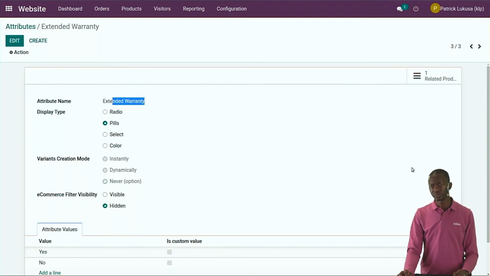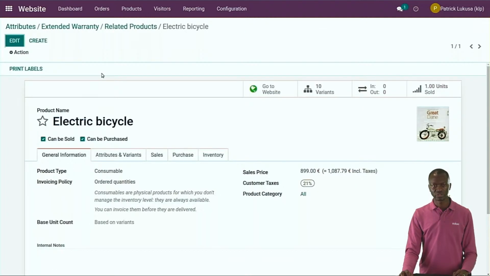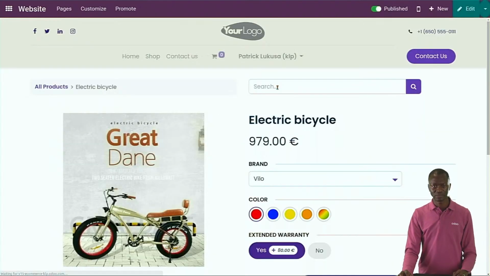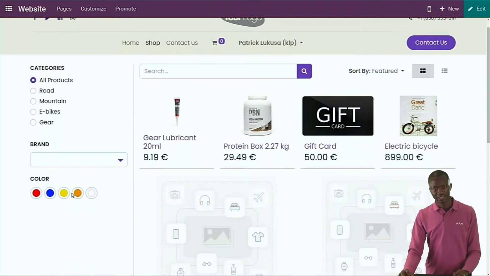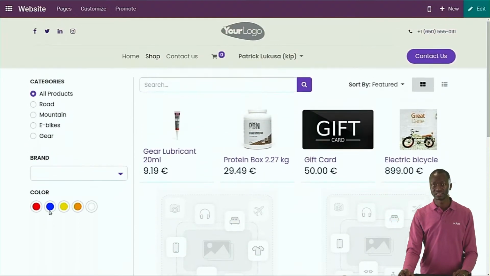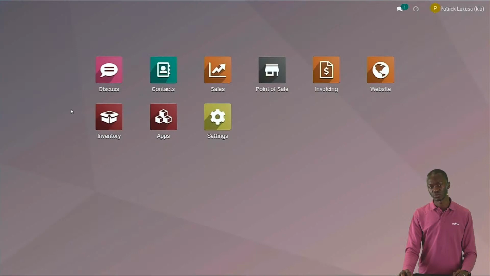Let's start with the visibility. If I go on the related product, I have one here. I go on the website. If I go on the home page, you see that I can see the brands and the color, but not the extended warranty, simply because it is hidden in the settings of the products.